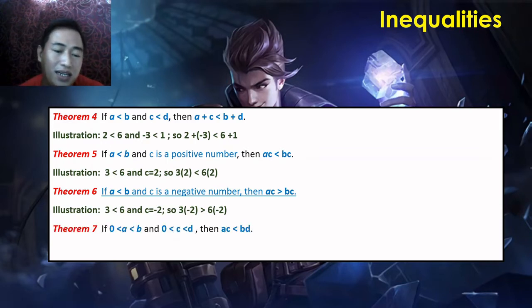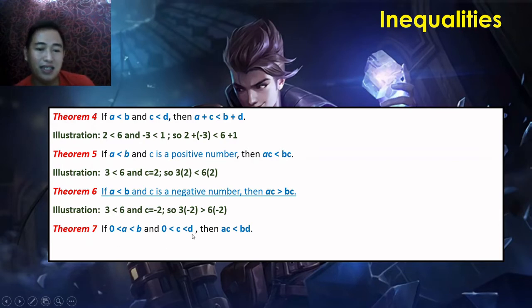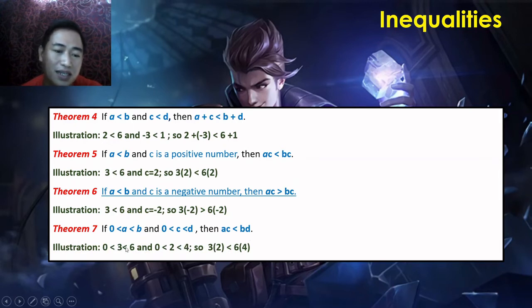So, if 0 is less than A, less than B, then 0 is less than C, less than D, then AC is less than BD. So, kung class, si A kay between sa 0 ug B, ug si C between sa 0 ug D, sa mga positive numbers ni sila, mas dagko lang ang B ug D. So, ang product, ang AC, mao ang gagmay, so less than BD. Kay dagko man ang mga BD nga numbers. Kung i-product, mas modako. So, if 0 less than 3 less than 6, then 0 less than 2 less than 4, so times ni 3 times 2, kay 6, then 6 times 4, BD, kani siya, is 24. So, mas dako si 24 kaysa 6.